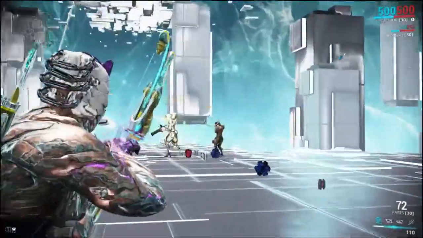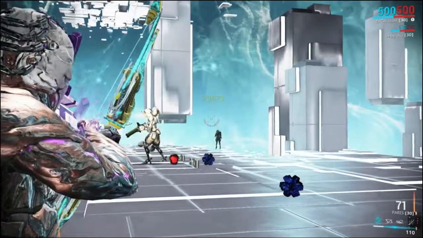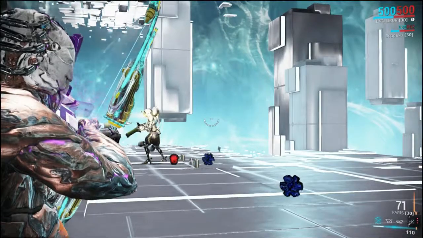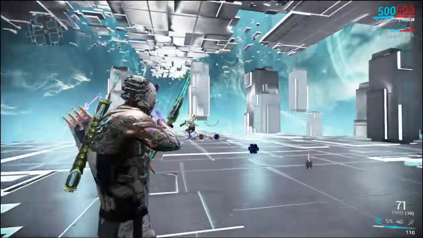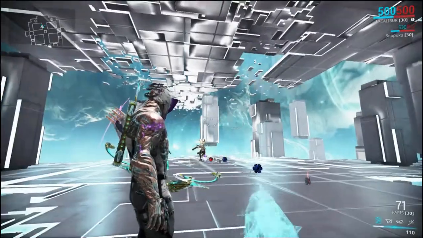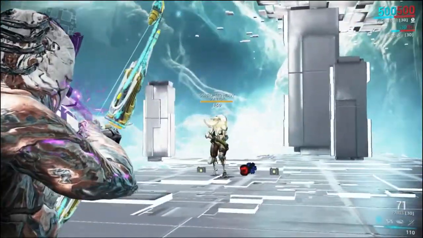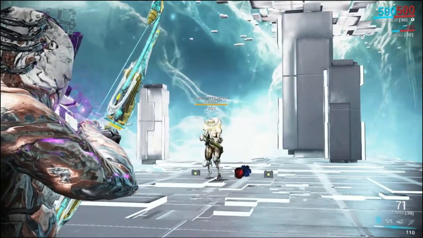Alright, first up, let's take a shot at the Butcher. 23,573. Single shot, orange crit, took it out relatively easily. Of course, I had a better shot at the head on that one. Let me come over here so I have a better shot at this guy's head.